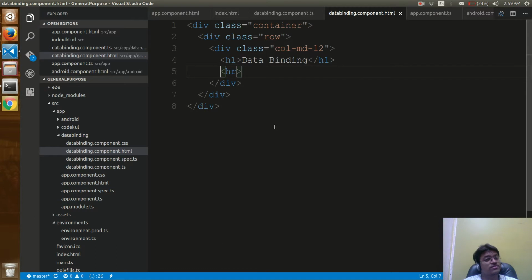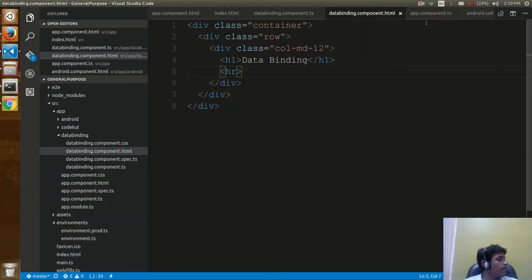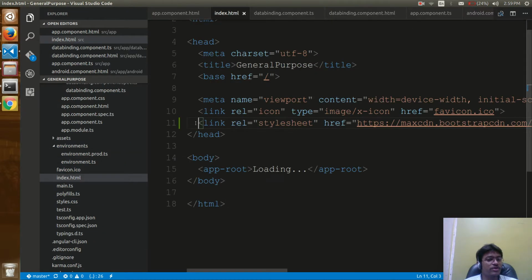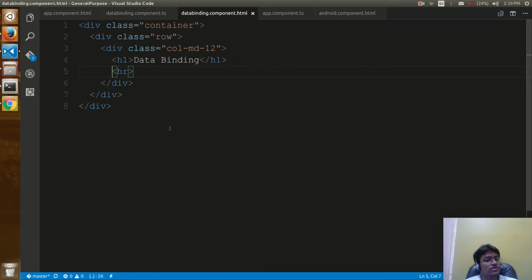So your page will look like this, data binding and this horizontal rule. Just fundamental Bootstrap setup. In index.html you have just imported the CSS, nothing more than that. Yes, data binding HTML.